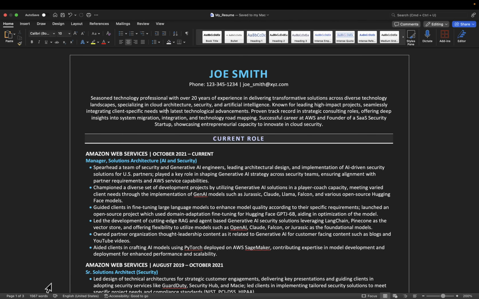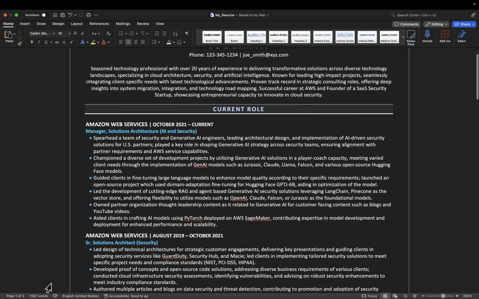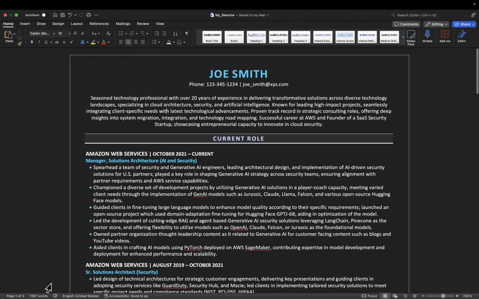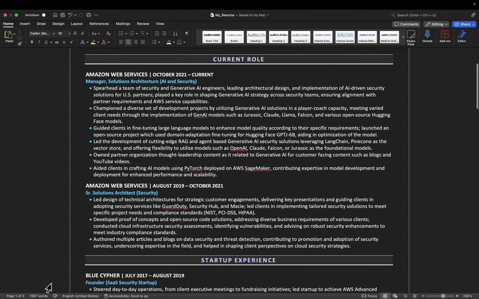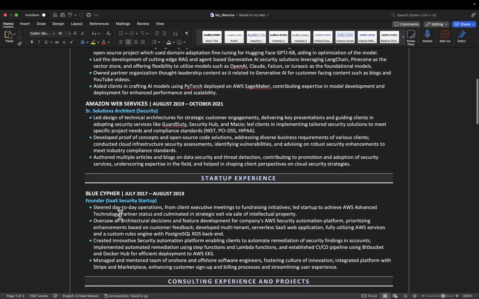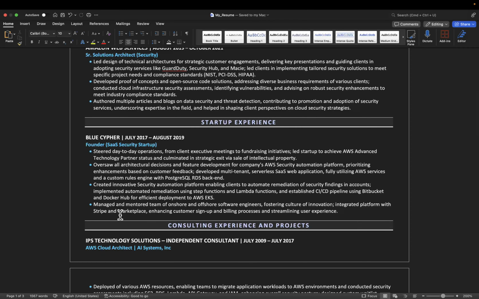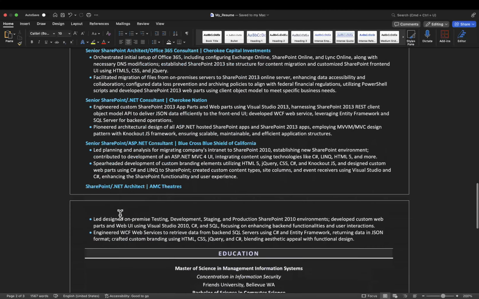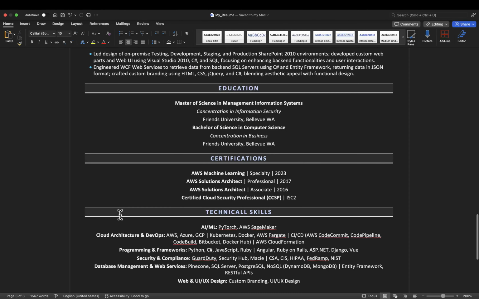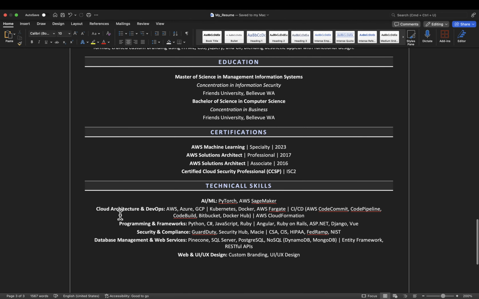Okay, I got my resume pulled up that I uploaded to the Open WebUI, and you can see a brief summary here. You can see my current role here. Of course, I changed things like name, phone number, and email for privacy reasons. My current role is Solutions Architect Manager, focusing on security and AI. Past role here at AWS, and then the other roles are actual roles that I've held, but I just changed the names of the companies for privacy reasons. And then you can scroll further down to the bottom, and you can see education, certifications, and technical skills.